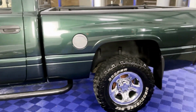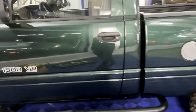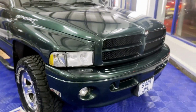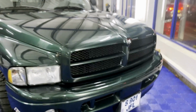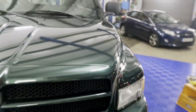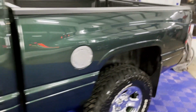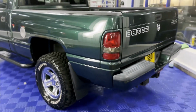Right, so it came in with a water leak problem. We loved the car. I don't normally like these kind of cars, I've got to be honest, they're a bit too big. But this particular car I do like. I just took an instant liking to it. And the man that owns it is getting on a bit. He's 87, but he's a very young 87. He's got a spirit, and he loves to own one of these.